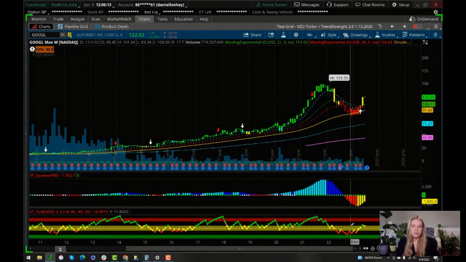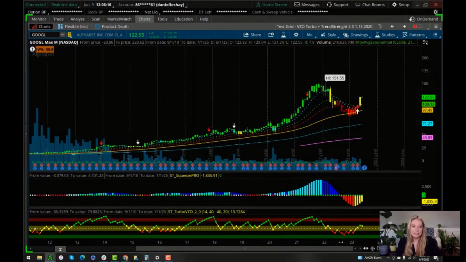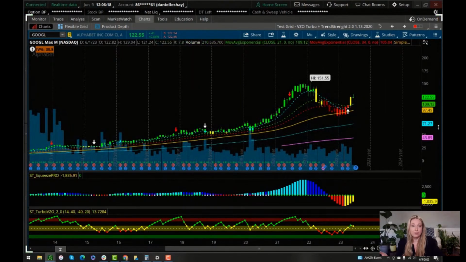So what we do when we're looking for price targets is we're going to measure it based off of the previous swing. So in this example, you can see that you have this very lovely Google trend, and then you can see that it pulls back and you see it's hooking up, and very nice, bullish trend, right? So if you're looking at this chart and you're saying, well, where could this go? The answer to that is we're going to draw a level that is starting at the previous high, which is right here, and we're going to grab the low that comes after that high, which is going to be right here.